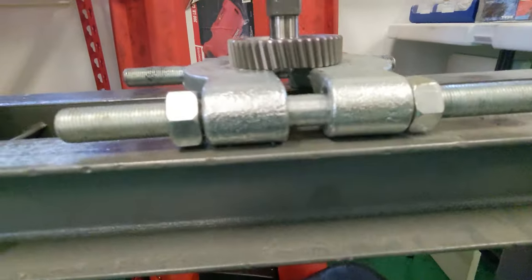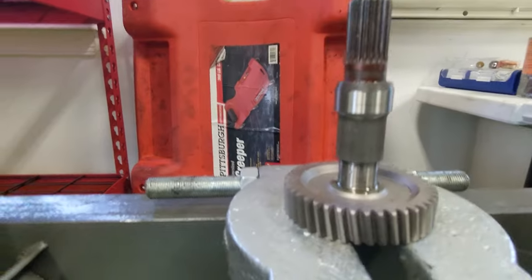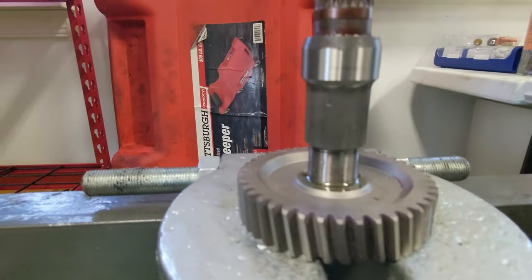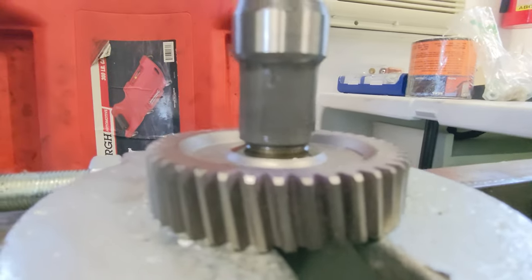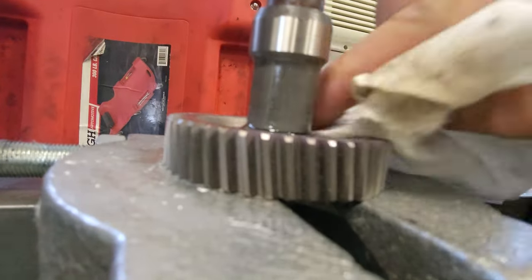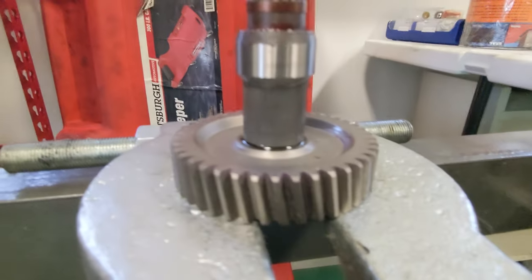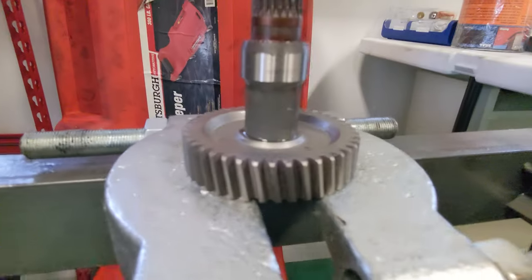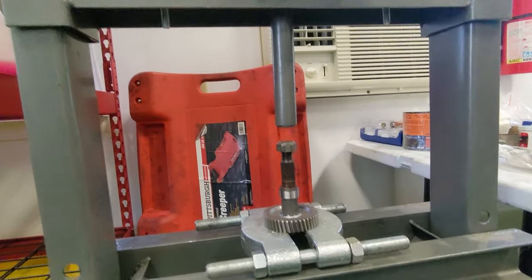So again, this should go in pretty smooth. You're gonna make sure that you're pretty squared up, and it shouldn't be too much of an issue. I actually threw some engine oil on here to help lubricate it some, and we should see this thing start going into place. And once we see that gap close up, then we know that we are fully in place. So we got a little bit more to go. Okay, and that's it. So now we're just gonna release this. And we're good to go.